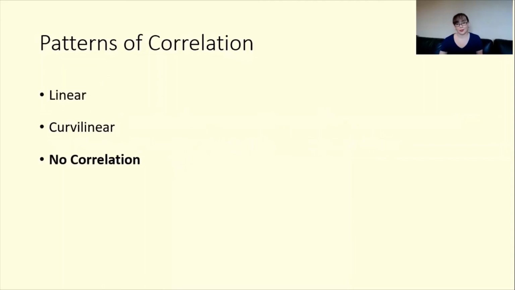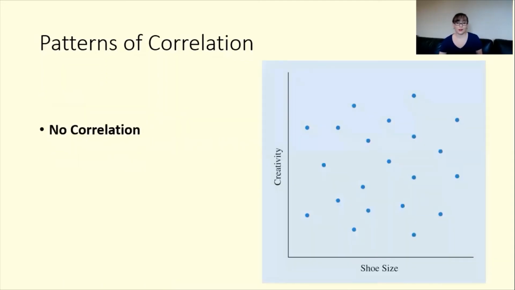And last but not least, we have no correlation. And this is what a scatter plot for no correlation would look like. And in this case, what we see is that there's no systematic relationship between two variables. These variables are unrelated. The dots are spread everywhere, and there's no line, straight or otherwise, that is any reasonable representation of a trend here. We see in this particular scatter plot where we see shoe size on our horizontal axis and creativity on our vertical axis, that the dots just are spread all over the graph and seem to form a cloud, but there's no visible pattern here. And so this shows no correlation.